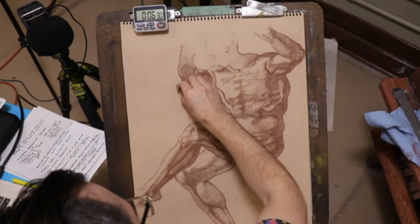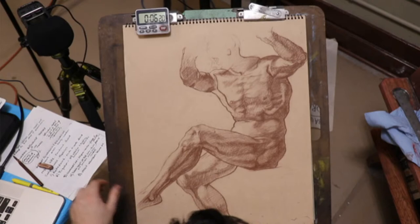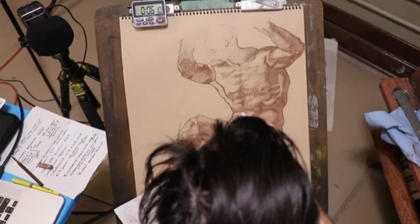I am going to put some white in. I'm going to spiff this sucker up, just because I'm on this toned paper. He's on parchment. It's yellowed over time. We'll compare here shortly. But I want to just give a little. Just a little. It's a little special. You know? Something about it.